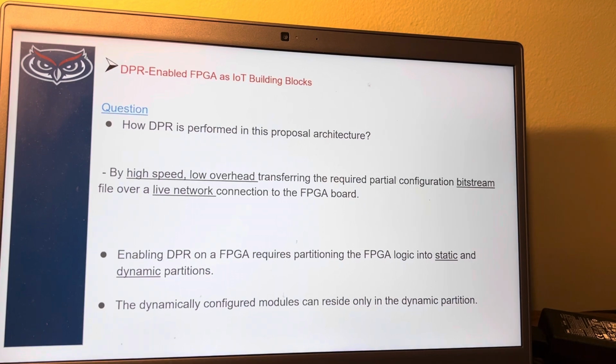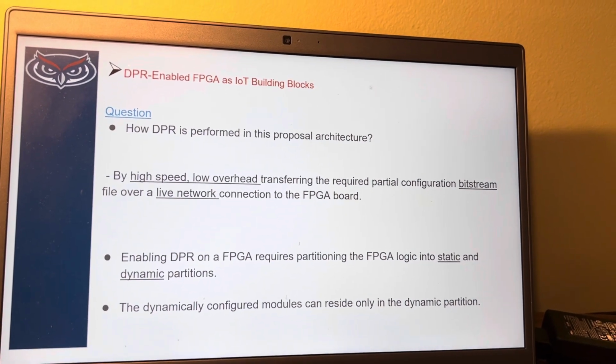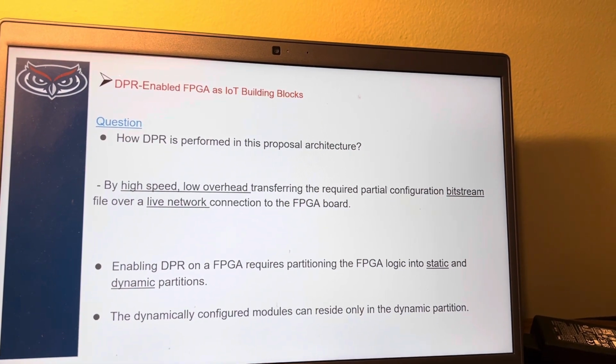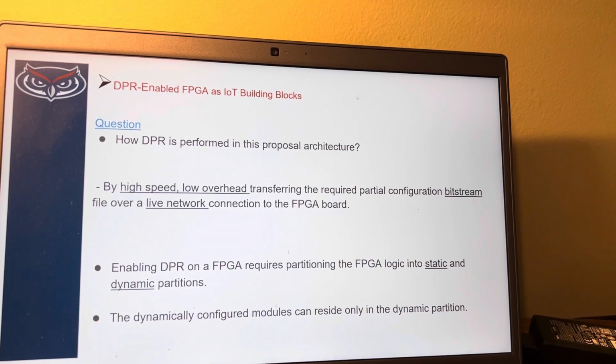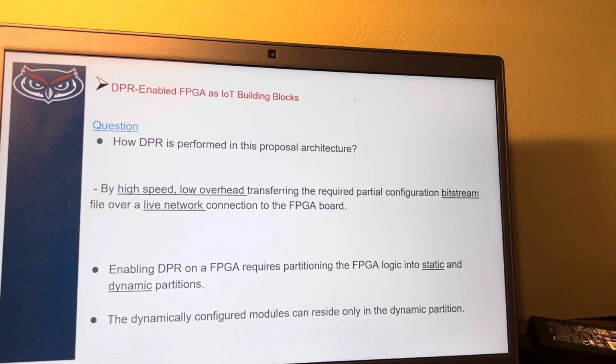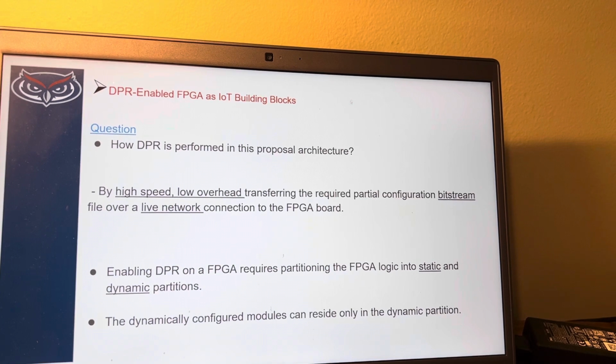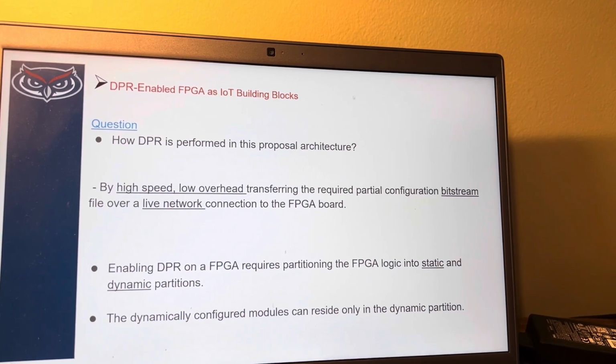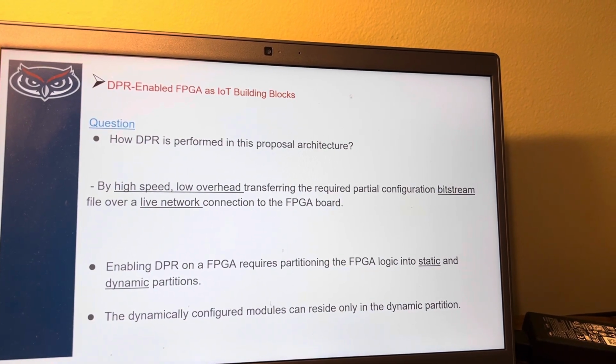We can apply modification into the DPR by high-speed, low overhead transferring of the required partial configuration bit stream over a live network connection to the FPGA.